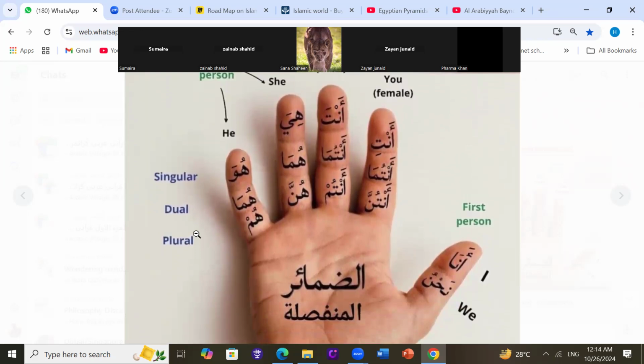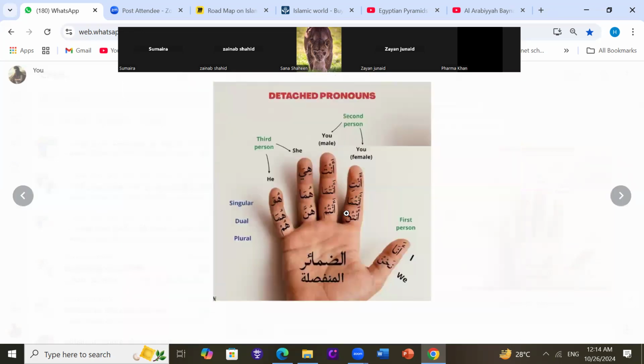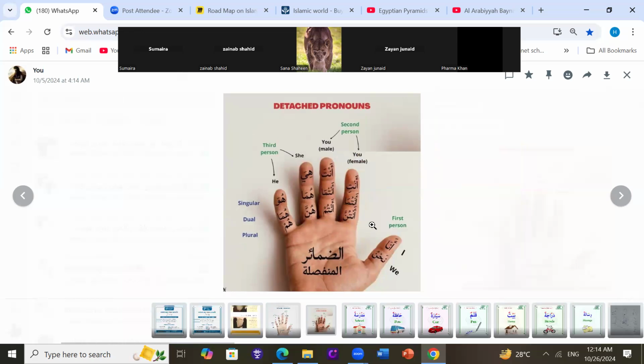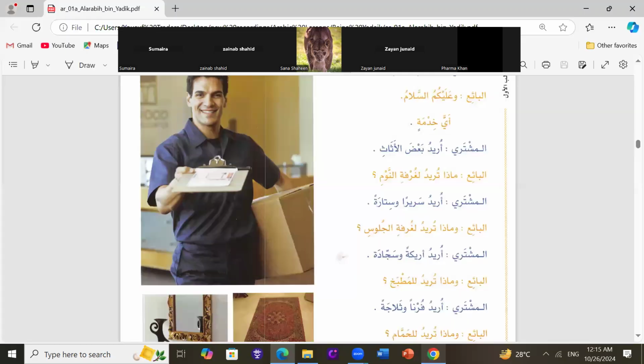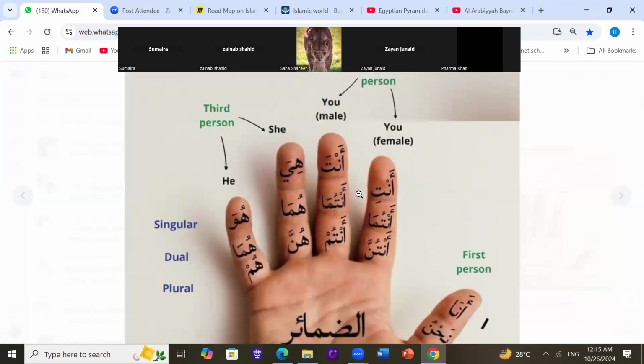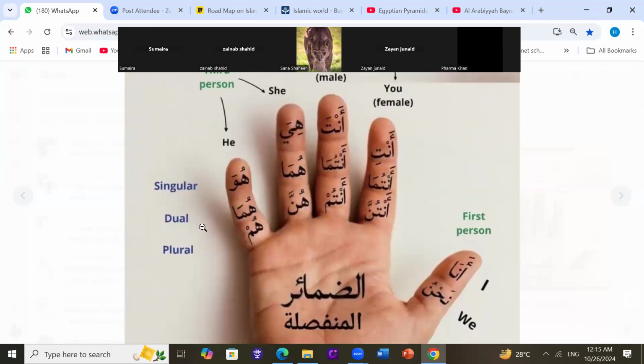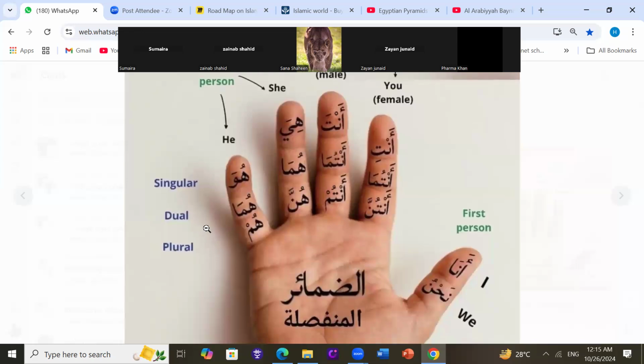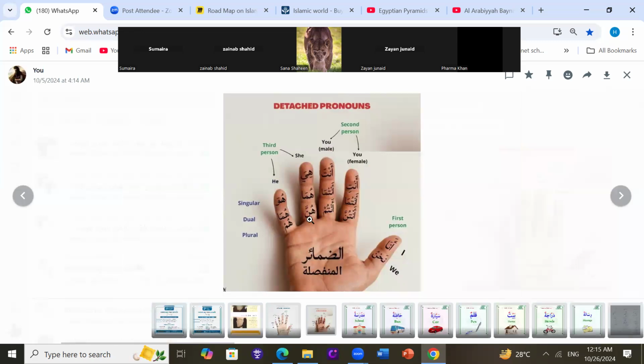I will make you learn in terms of fa'ala, af'alu, yaf'alu, taf'alu, naf'alu. I will share the picture so you can easily come to know what you have to do. In our next class, I will make sure that I share the picture of fa'ala, af'alu, so you can easily learn the things in explanation. And I will also try to add dual and plural, because if I told you dual and plural right now, you would get confused.